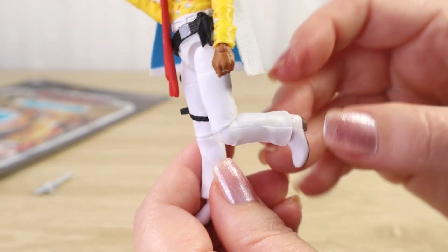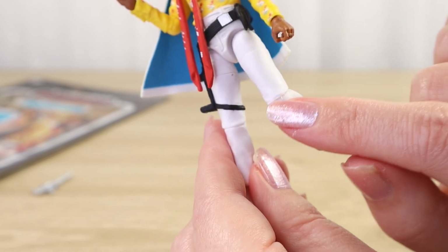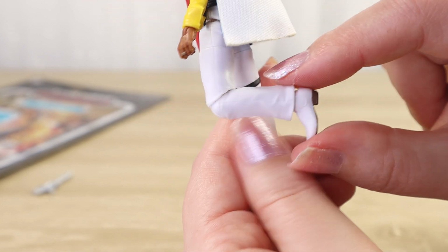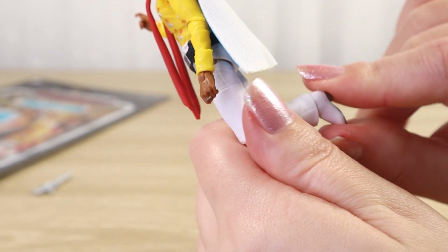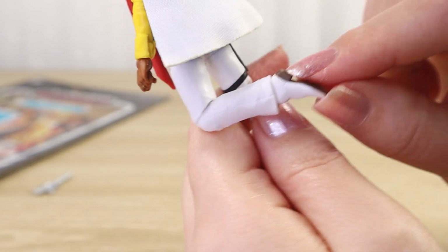I really like the sculpting on these pants. It's really nice and smooth. Of course, as usual, we're going to expose a little bit of that joinery there when we start to bend that back. Let's see how well I get the feeling. Oh no, I can actually get quite a point on the boots as well.